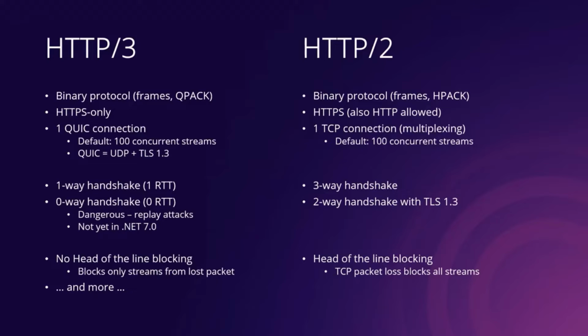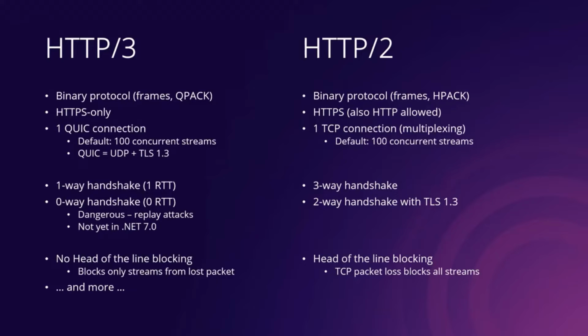However, it's dangerous because it's susceptible to replay attacks. Somebody can capture your traffic, and even though they don't know what's inside, they can replay it later. So if you would send something like, hey, transfer this amount of money to that account, and somebody replays that, you probably don't want that. So the zero-way handshake is limited: you should use it only for idempotent requests, some kind of harmless GET requests that don't have side effects. Because nobody, in theory, should be able to decrypt the traffic, but they can replay it. Zero-way handshake is not in .NET 7.0 yet. It's something we're going to look at in the future.